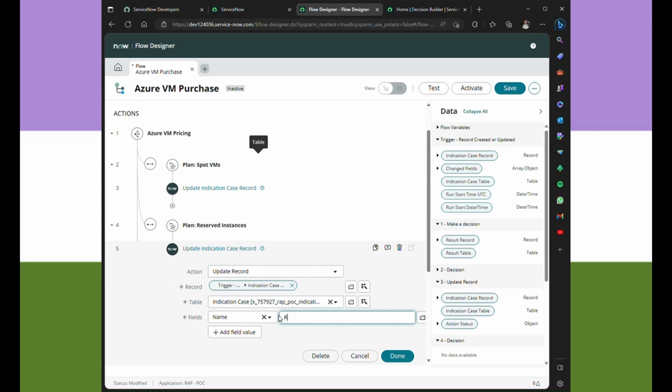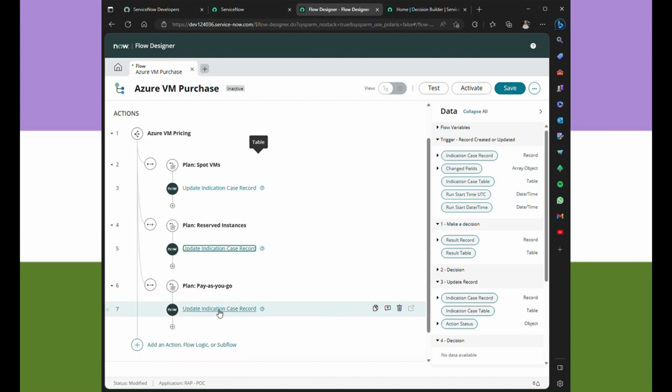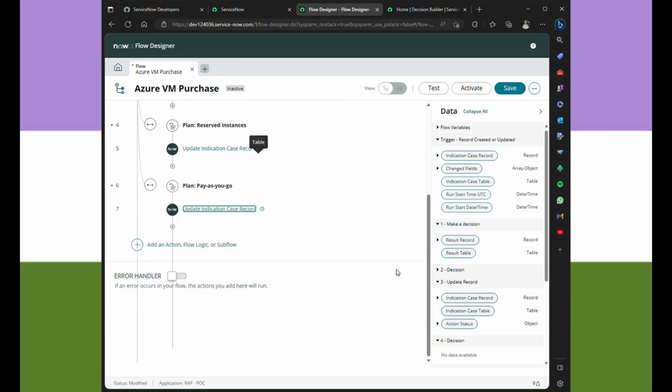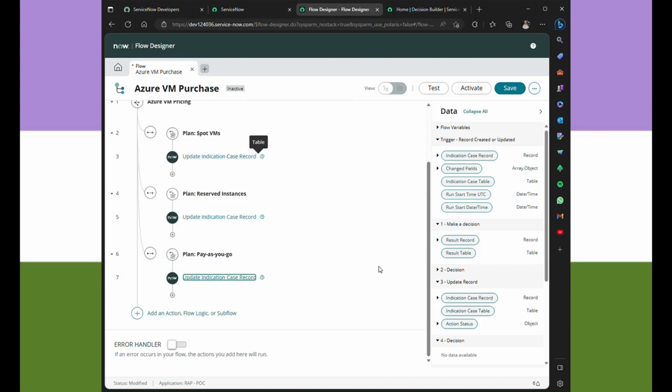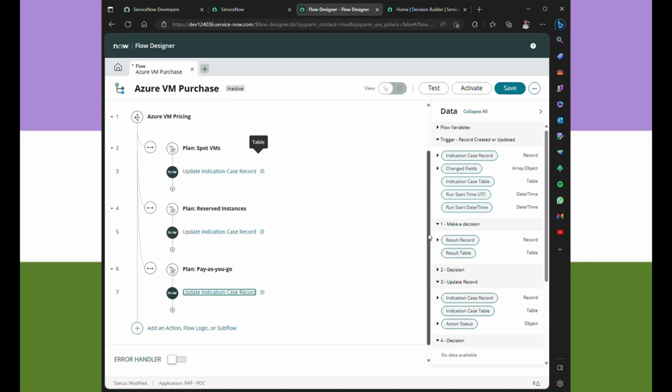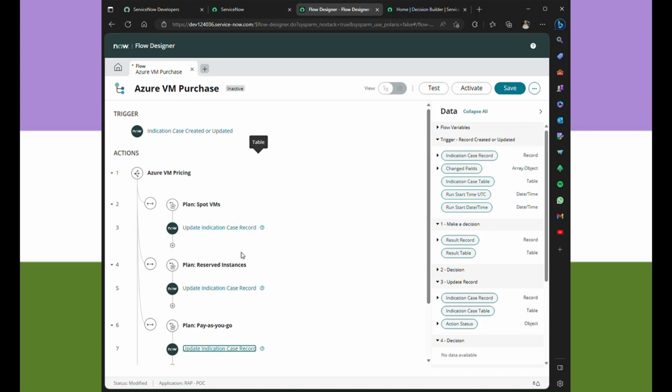So I'll set it as a reserved instance, and here I'll select pay as you go. All right, so we have 3 different options, decisions, and it's doing some actions on top of them, right?